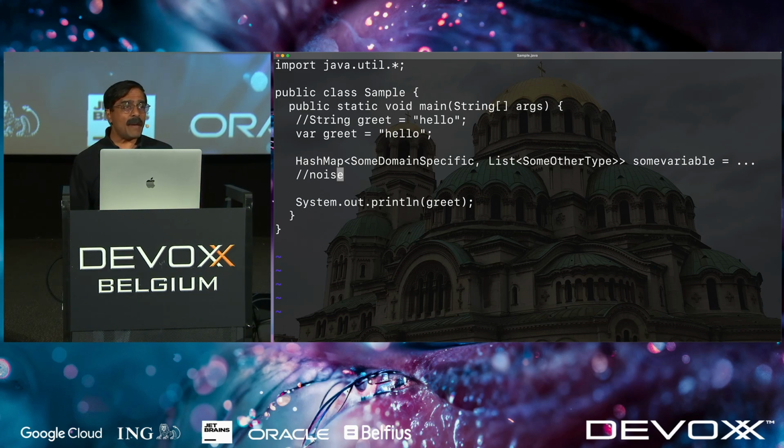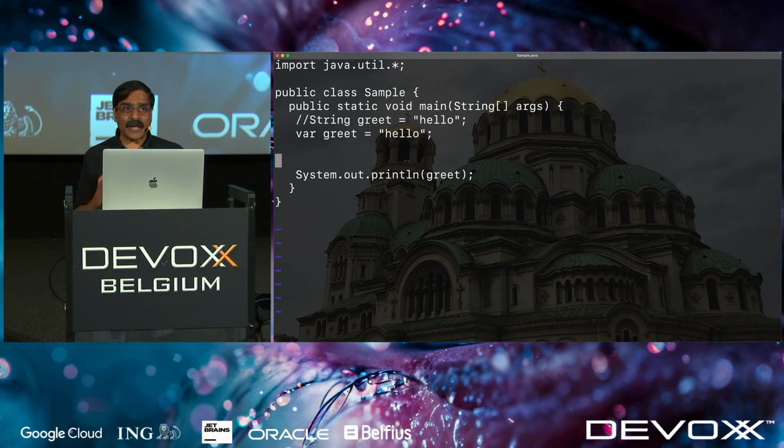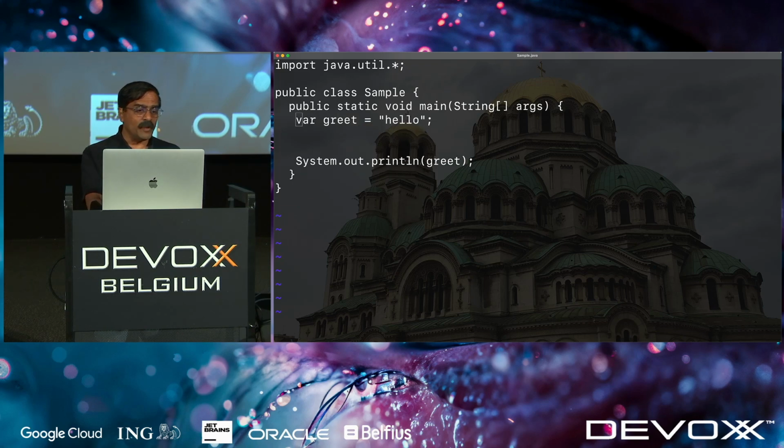Well, if you are programming with the code 10 hours a day for the entire week, you know the type most of the time. But what if you're new to the code base? What do you do? Well, most of the IDEs provide you the type information when you hover over the code. Or you can turn on the setting so you can see the type information in there as well, not as part of the code, but as part of a little feature in the IDE that displays that information for you. So you can do away with the type information quite often, and that can reduce the clutter in your code as well. So you can use this for local variables, as you can see.